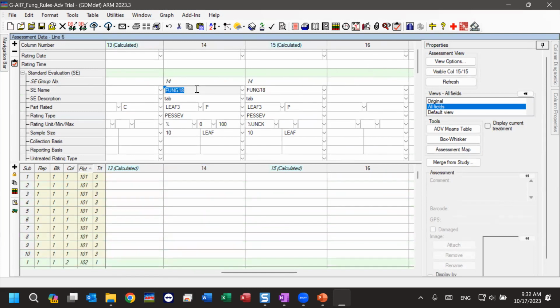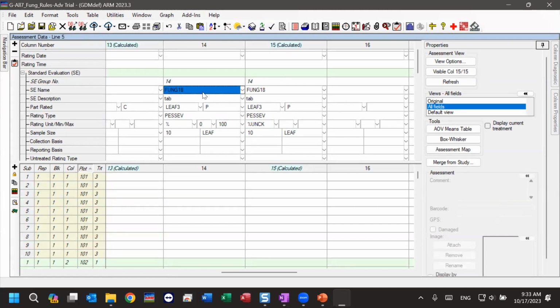So the name of the file is SE name, and then there's a description that you can put in to describe that SE. There's also a typically hidden field called SE group number, and that is the way ARM keeps track of multi-column SEs.